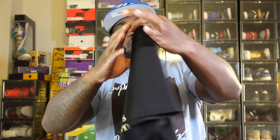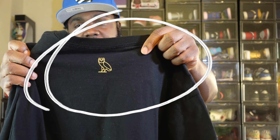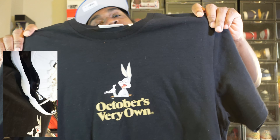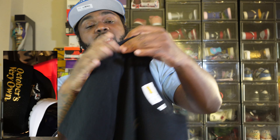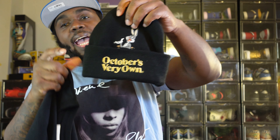Staying black, white, and gold is the OVO Looney Tunes collab. You got your OVO owl logo in the gold, October's Very Own in the gold, got the Bugs Bunny. You think of Jordan 11, you think of Bugs Bunny, Jordan 8, Michael Jordan, Space Jam — it all mixes in with this shirt, and it's very affordable. I've seen it on StockX for under $100, so that means it's closer to retail. Also, you can get the hat to match. Perfect match.